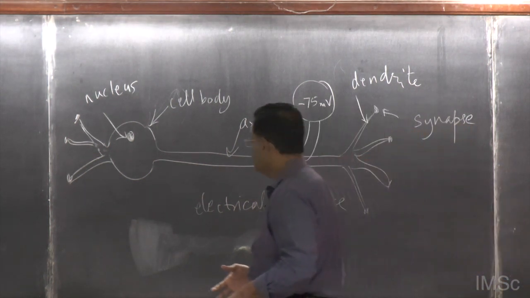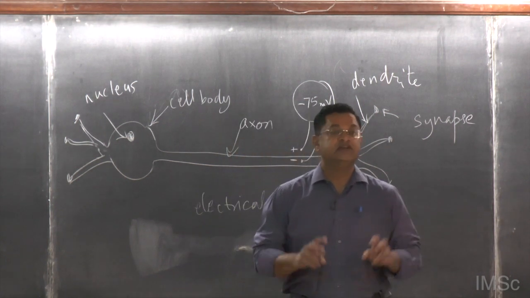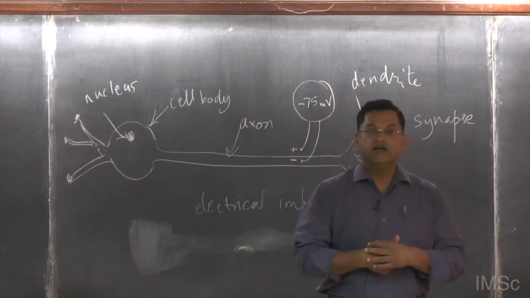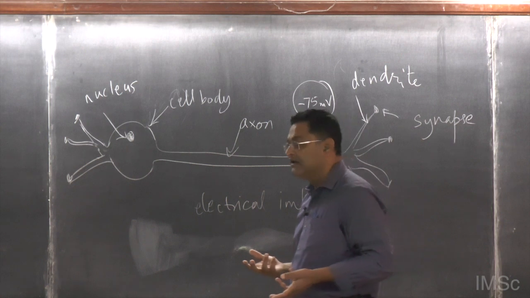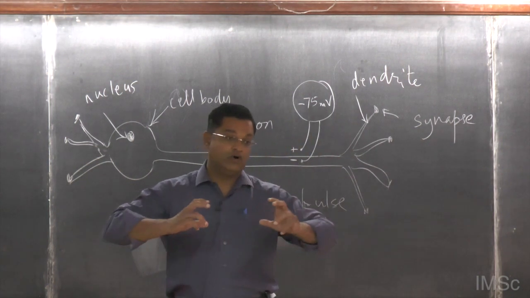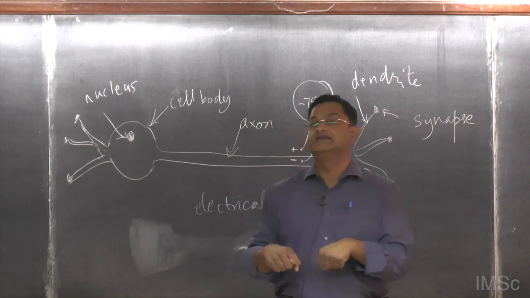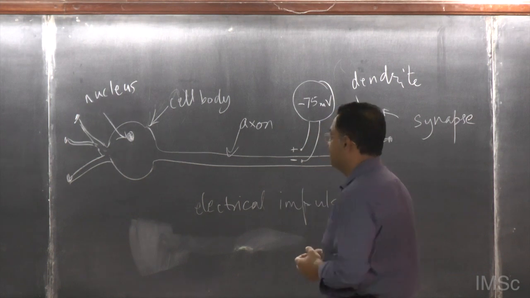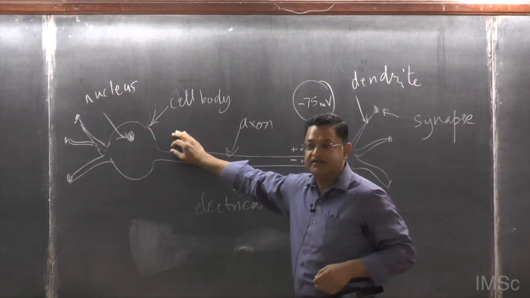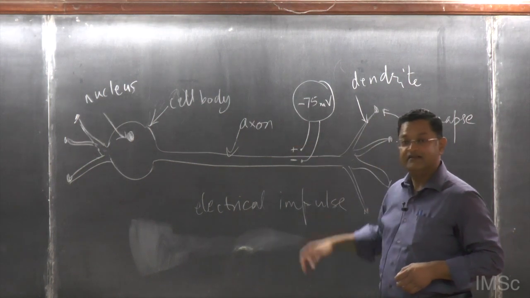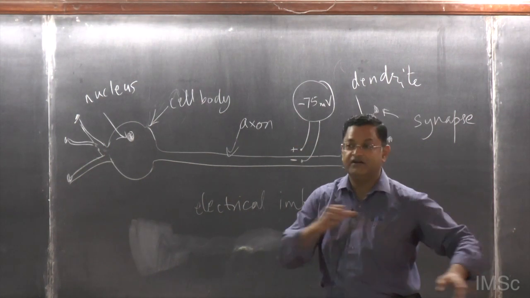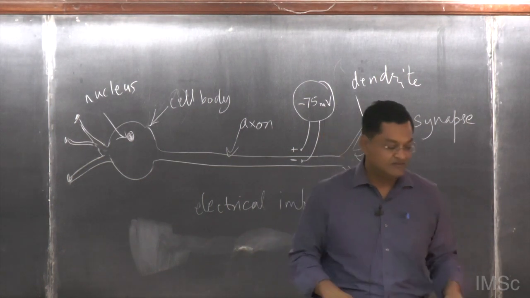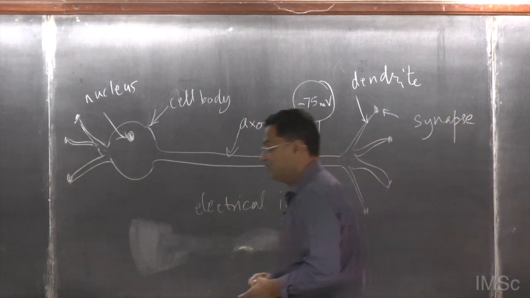Okay, so that's the situation for a neuron that's not stimulated, that's not carrying any particular signal at the moment. And as a matter of fact, the cell goes through a lot of effort to make sure that the inside stays at minus 75 millivolts relative to the outside. So it has a whole bunch of nano machines that sit on the membrane, and these machines keep pumping ions out, exchanging them furiously. They continuously move ions around, and we'll see in a minute exactly what goes on over there.